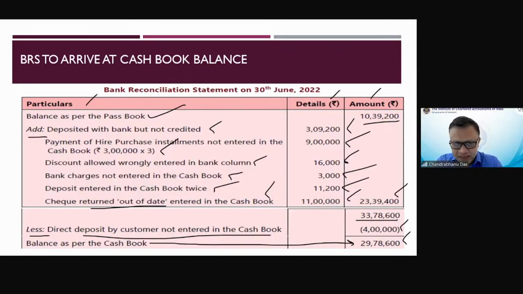But in bank reconciliation, for bill of exchange, they will normally ask you about bills receivable and bills payable only. And normally they ask you bills receivable discounted, or bills receivable discounted and dishonored, and bills payable. These three categories only. Instead of bills receivable, they may ask bills sent for collection. Now, bills sent for collection is in the same format as checks deposited, not credited. It means you have sent the bill to the customer who will pay it after some time. So you can enter it in your cash book.